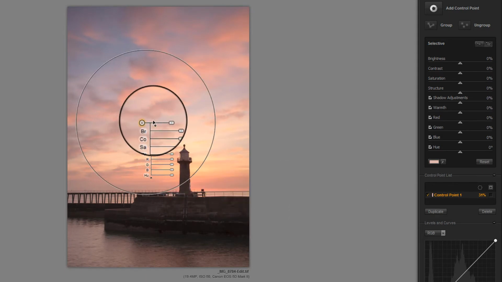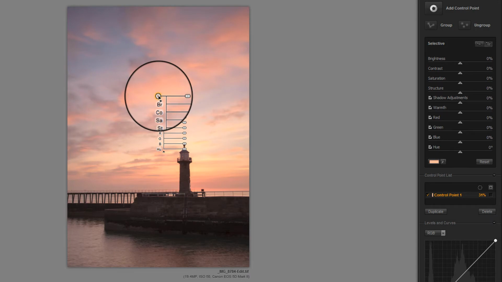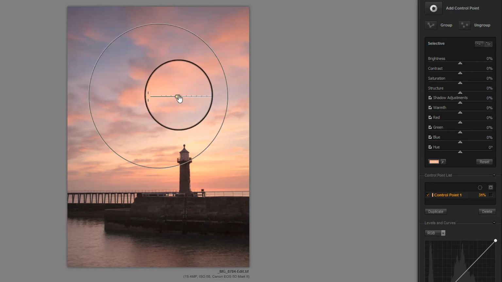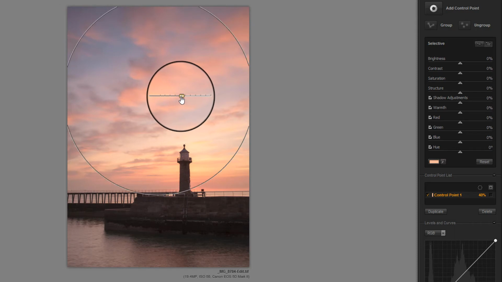As I move my control point around, what's happening is Viveza is sampling what's immediately below this central point and making a selection from the rest of the image based on what is below this central point in terms of colour, tone, texture, and the size of the control point itself.